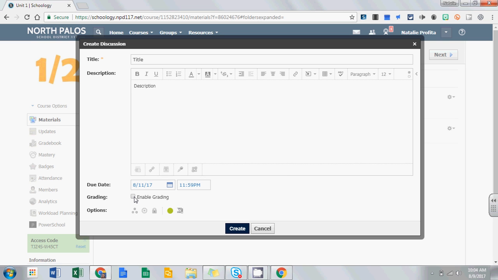And then you've got some of these same options here at the bottom. Published to students, and this is a really neat one. It looks like a guy with a graduation cap and a stoplight sign. If you enable this, it says require members to post before revealing other responses. So you're making them accountable for posting to the discussion board before they can respond to other people's posts, which is really nice. And then you can create that.